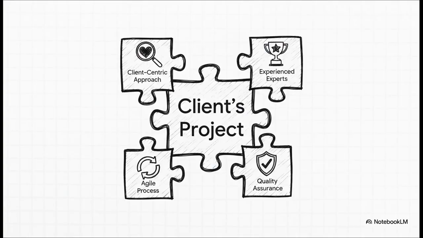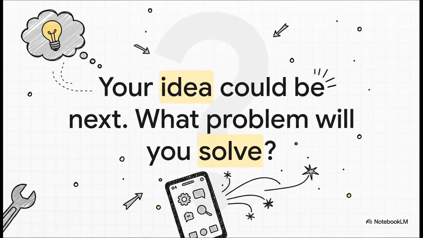First, you need a team with a client-centric approach. They have to be just as obsessed with your vision as you are. Second, you need experienced experts who've actually done this before. Third, make sure they're committed to that flexible, agile process we talked about. And finally, you want a relentless focus on quality and testing to make sure your app is rock solid and secure.